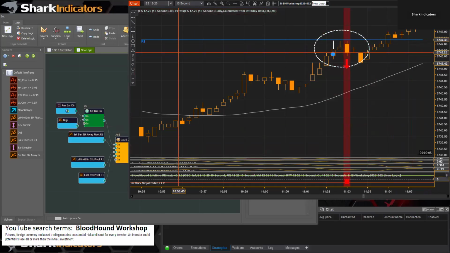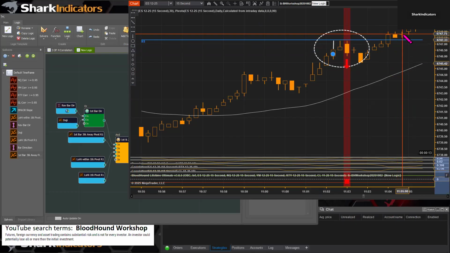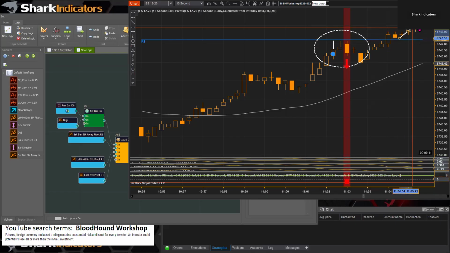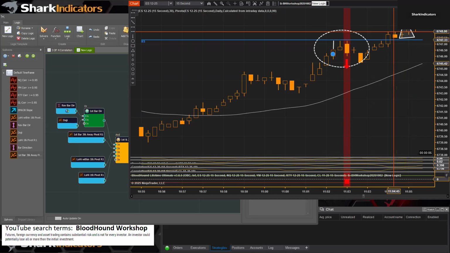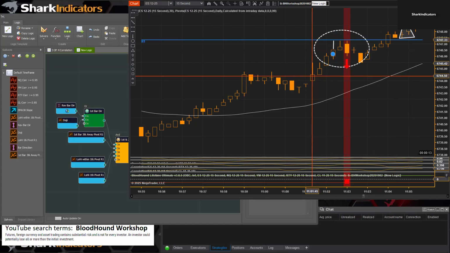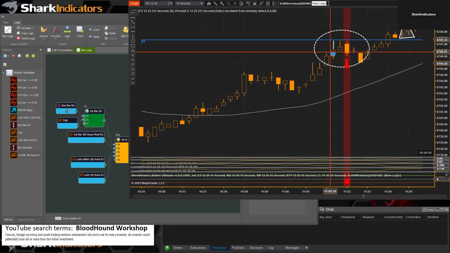So remember what we were working on is we were getting rid of this, let me grab it again. Remember we had this kind of erroneous long signal over here, right? Because this bar, we weren't checking the distance away, but also maybe you might want to require multiple up bars moving towards your support resistance, right?